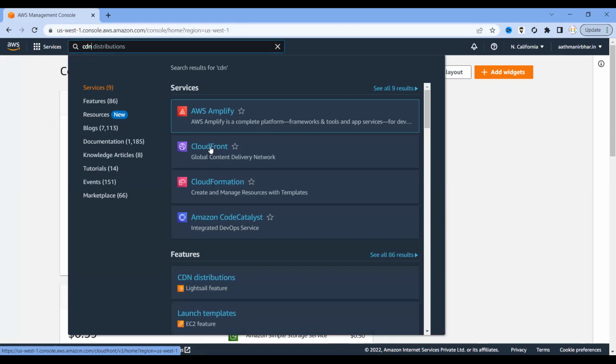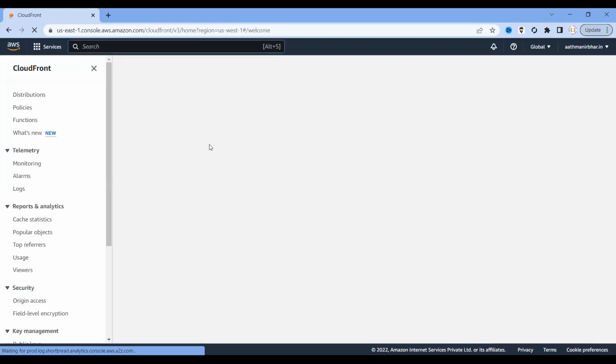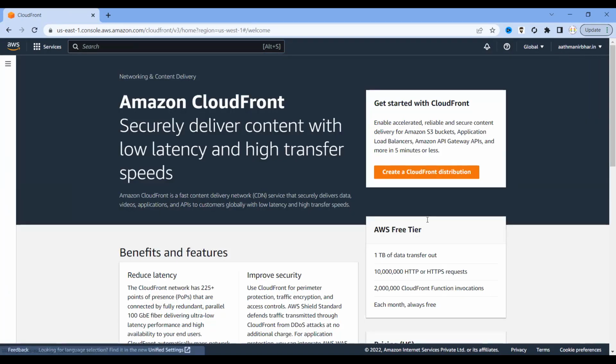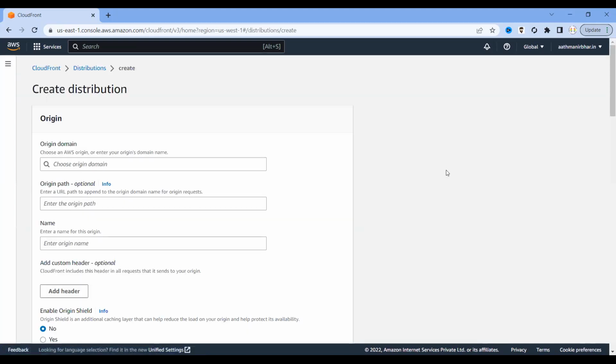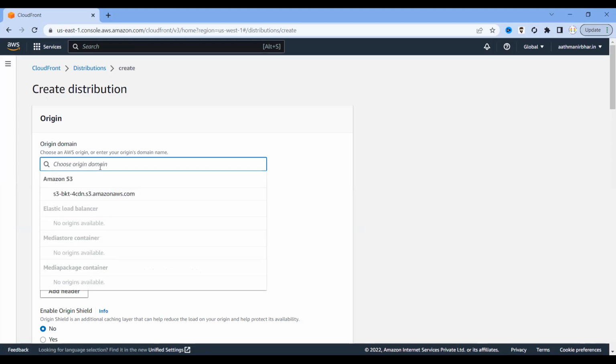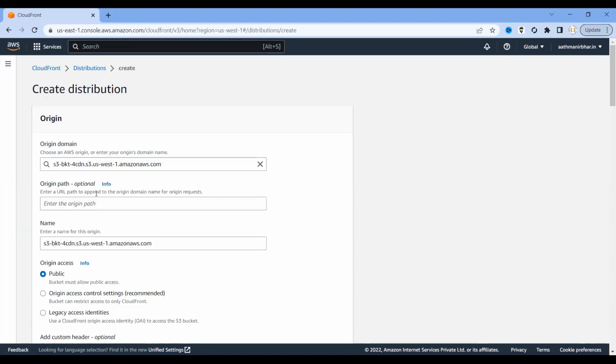I will search for CDN in the search bar, select CloudFront. So here we go. We have the create a CloudFront distribution tab. Select the distribution. Choose the origin, that is the S3 bucket that you have created. By default, you will get the S3 bucket name that you have created. Select that.